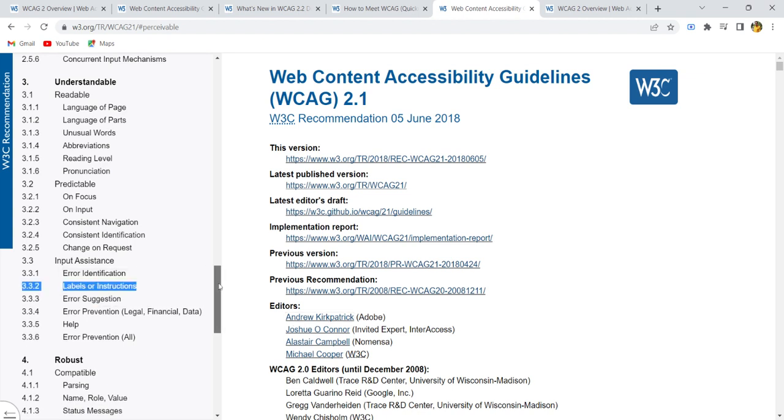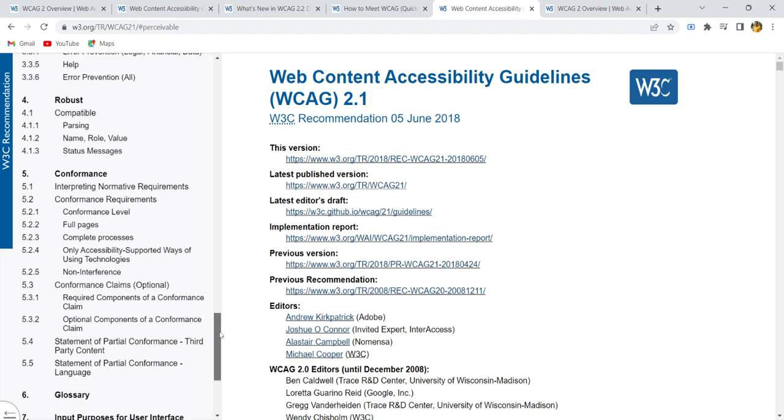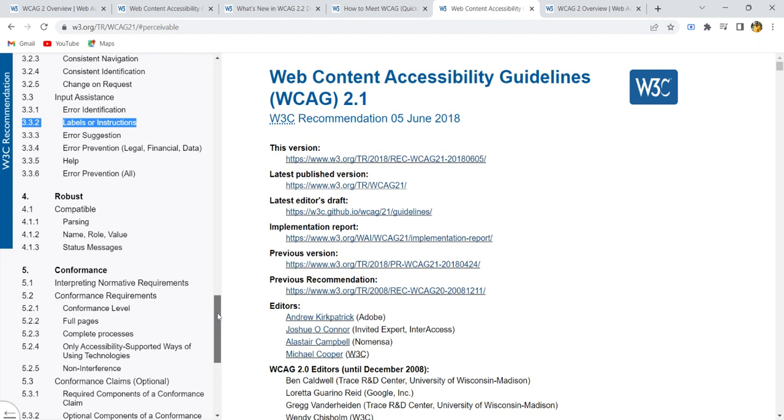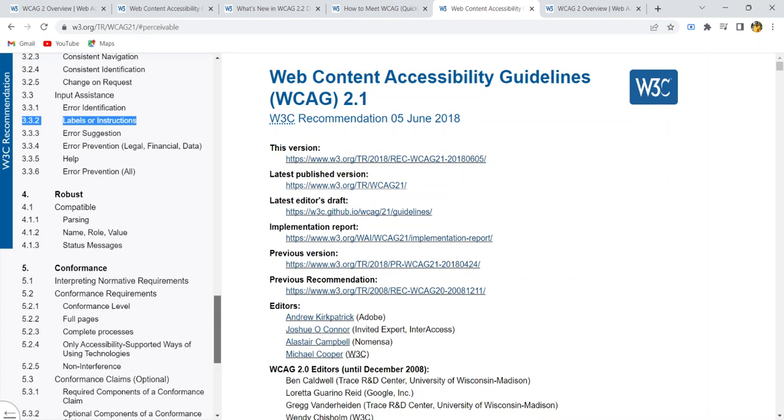And the last, the fourth one, is the robust one: name, role, value, status messages. Status messages are something like, for example, an email module where you put your email address and click on the email button, and a success message comes up, like email sent successfully.